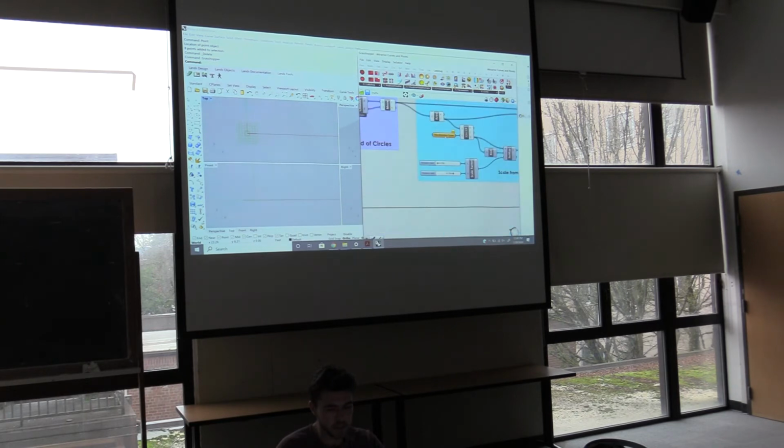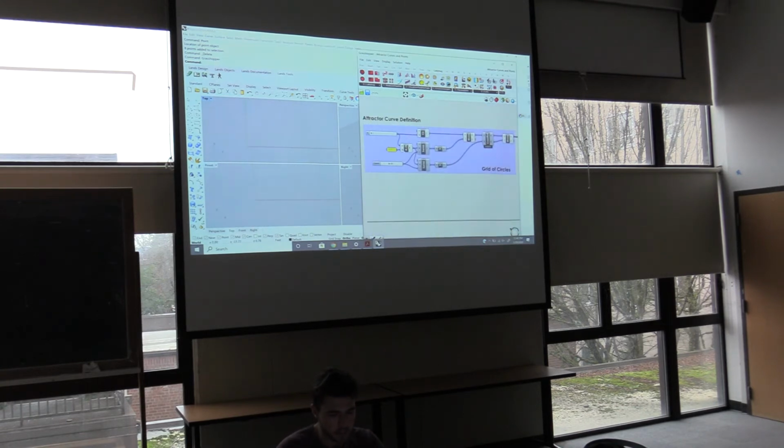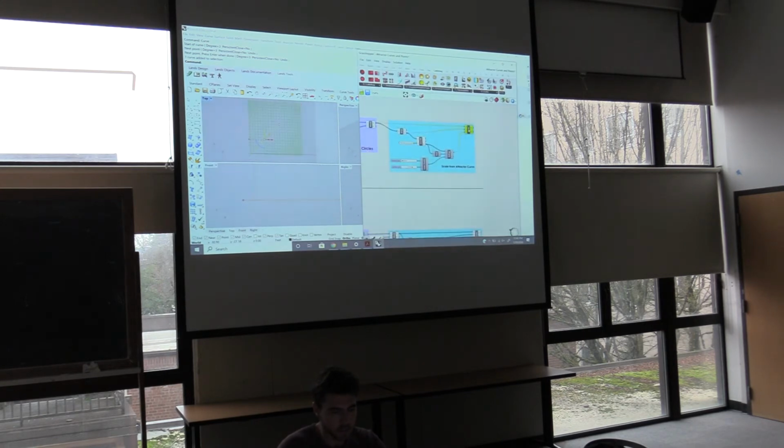In this case, this was that example I showed you in that video. I have to recall what this was. So there are those circles. I'm just going to make a curve really quick, from here to here. And then I'm setting the attractor curve. What that's telling the program to do is adjust the scale of those circles wherever that curve is. If I move it, it starts to adapt and change to that curve.